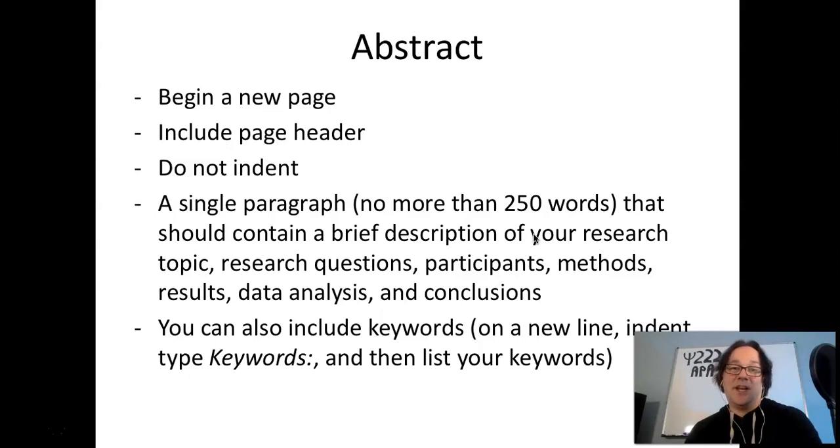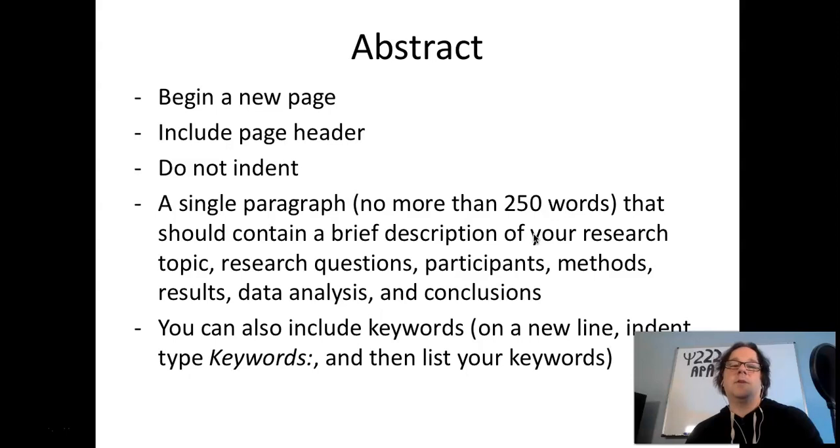But it's not easy. Writing abstracts takes a lot of work to get it down, for it to make sense, for it to be a good abstract, and to get it below 250 words. They used to be 150 words, which was damn near impossible. So it's a little bit easier now with the updated guidelines.